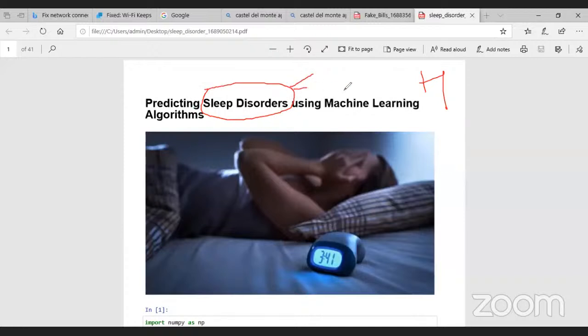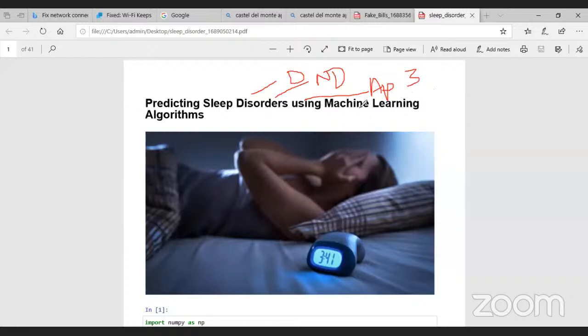This is a simple use case, and in this case, we're trying to make a classification problem, as I will tell you when we go ahead with the categories. There will be majorly three categories. We're trying to find out whether this person has a disorder, yes, or whether this person does not have any disorder, no disorder, or the third category, whether this person has apnea. Apnea is somewhere between disorder and no disorder.